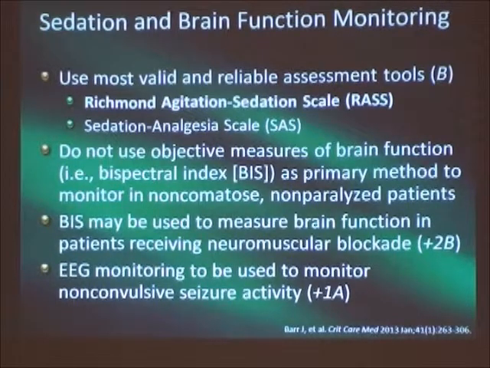Where does the BIS monitor come into play? As you see in the next bullet point, it is used to monitor brain function in patients being analgesed and sedated with neuromuscular blockade. That's where it comes into play. As you can see, that's a positive 2B. We can also use EEG monitoring to look for non-convulsive seizure activity.